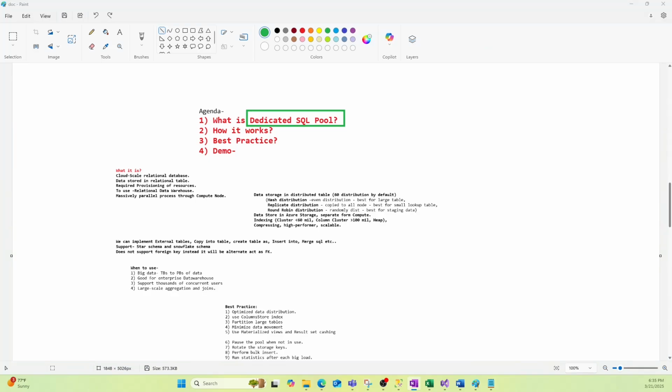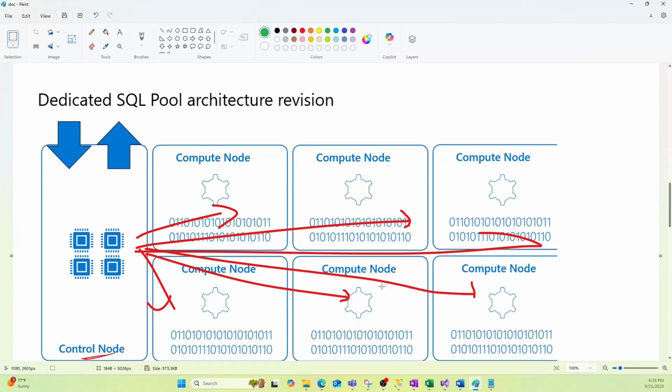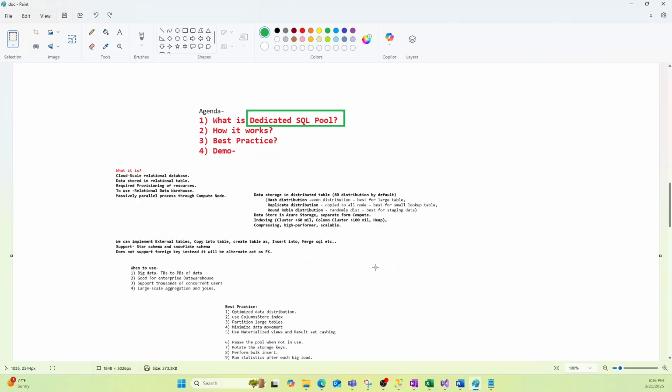Dedicated SQL Pool again supports data warehousing activity for a relational database management system, and this is massively parallel processing. When we say massively parallel processing, what does that mean, right? So massively parallel processing is something like this. This is Dedicated SQL Pool architecture. There will be a control node in this pool, and whenever a user sends any request, it will go through all the compute nodes. The compute nodes will process it in parallel behind the scenes. So the Dedicated SQL Pool is massively parallel processing, so it is faster, and it is high performing. Also, it is scalable.